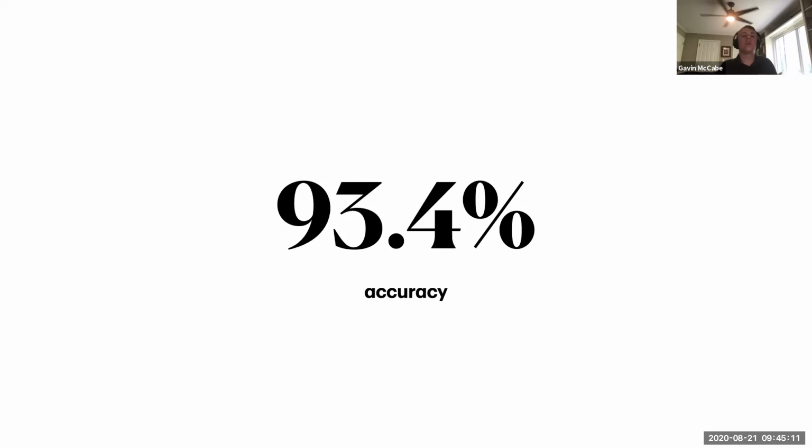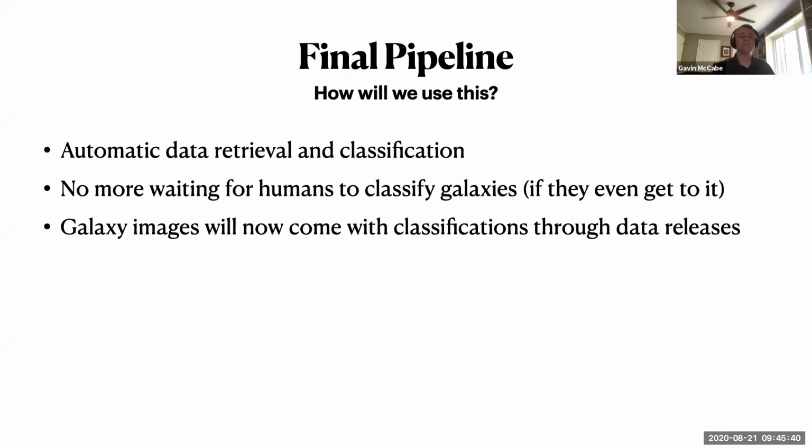And some people have asked, well, what does that actually look like, the ones that it gets wrong? Well, this is something that it classified incorrectly. It classified it as spiral when it was elliptical. And you can see that this is very blurry compared to the other objects that we've seen before. So with more training, it's definitely possible to get these correct, but you can see that the ones that it's getting wrong are very, very difficult to classify even by hand. So this isn't something I'm too worried about, although these problems will go away as we have more classification data.